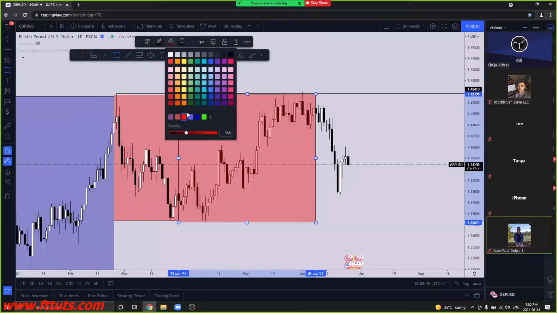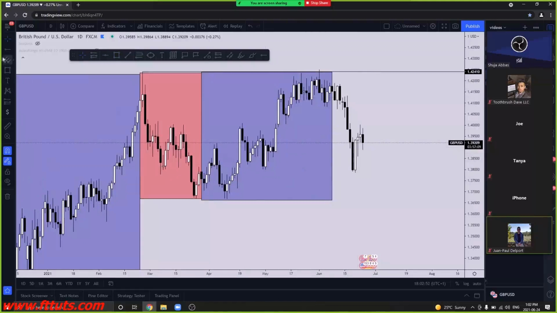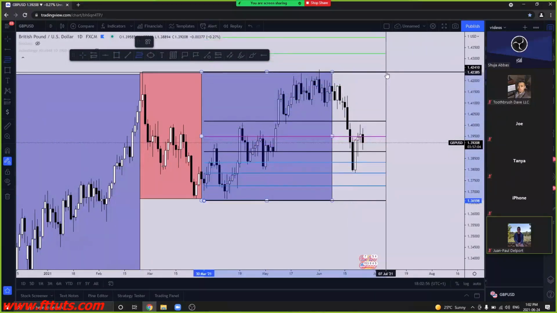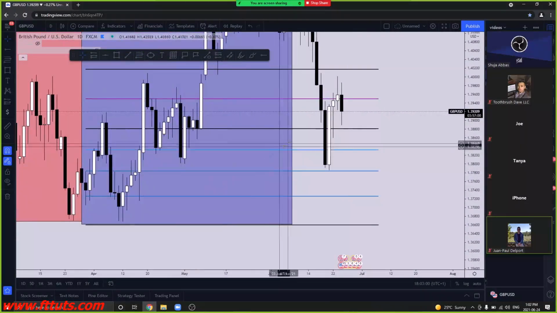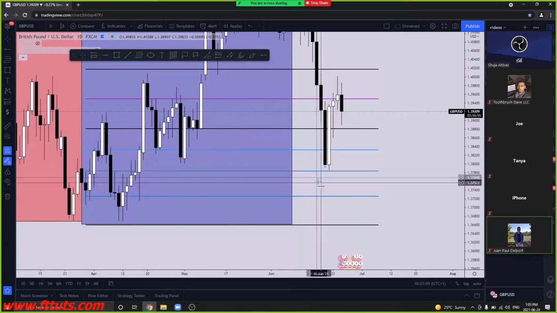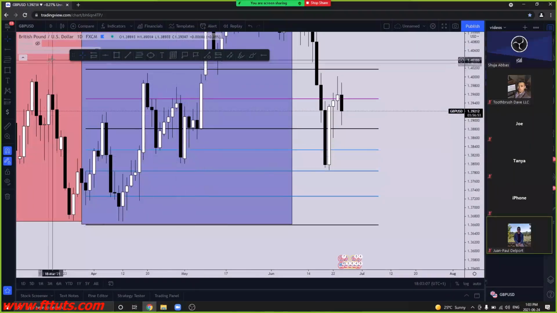Now let me highlight this as blue once again. Now if we take our fib, like we love using the fib, from the low up to the high, we can see that we have tons of institutional candles inside of our blue zone. So the first blue zone is this one, the 70, and then we have the 78, and then we have the 88. Now, the first institutional candle was right over here, this big daily one.